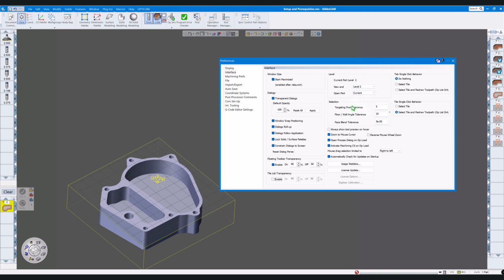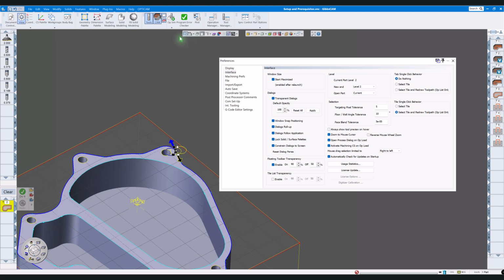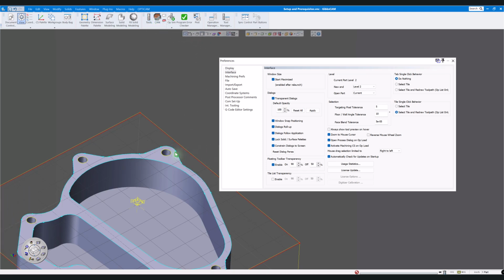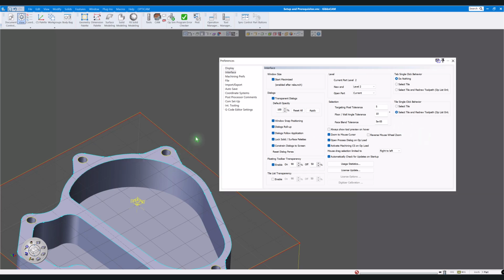So that's fine. So what the targeting pixels mean on the selection down here, 5, that means if your cursor, turn on geometry, if your cursor is within 5 pixels of a line or a point or something, if you click on it, it will snap to it. Let me turn off Cam and Tools. It'll highlight. So you can see I'm within 5 pixels there. Same with geometry, same with pretty much anything I check. So you don't want to really put this down. The default really works well, so I wouldn't change that. I've had some customers tell me when they click on something, it clicks the totally opposite thing. That's because I think they had 50 in there, so 5 works very well.